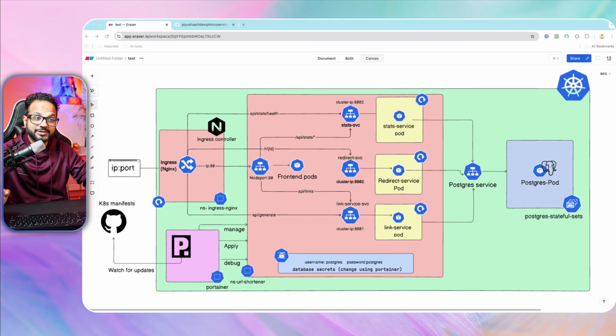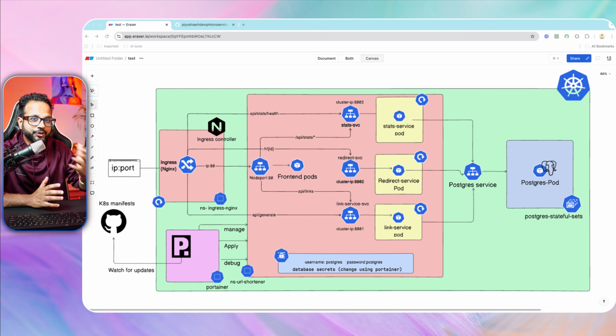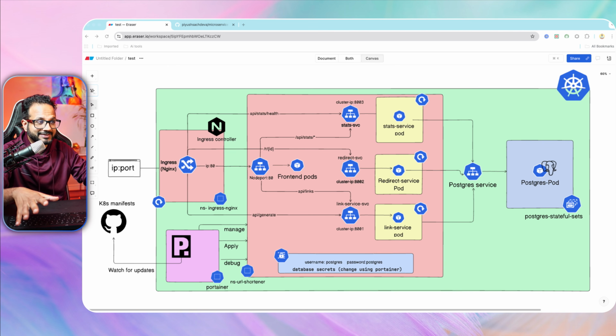Okay, so this is the project that we'll be implementing just right after the introduction, because I wanted to give a brief introduction about what we are going to do before we actually do the stuff, right? So as you can see, it has a lot of bits and pieces, and it could look a little overwhelming at this point of time, but trust me, when we walk through it together and when we implement it, it will be a piece of cake.